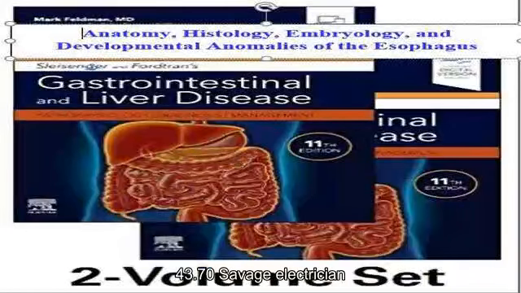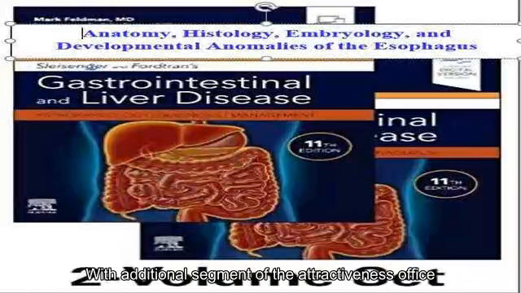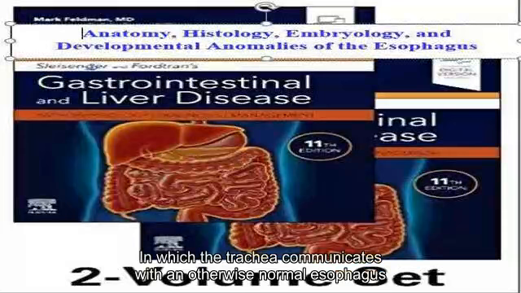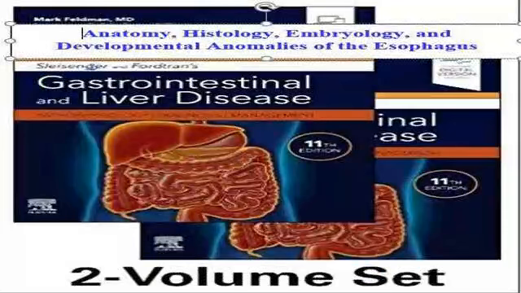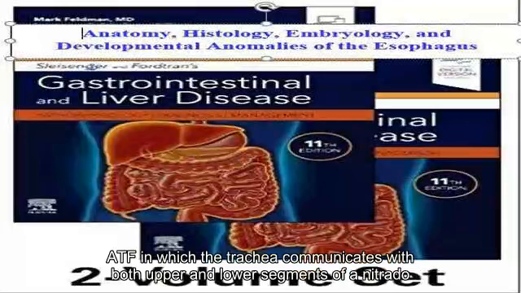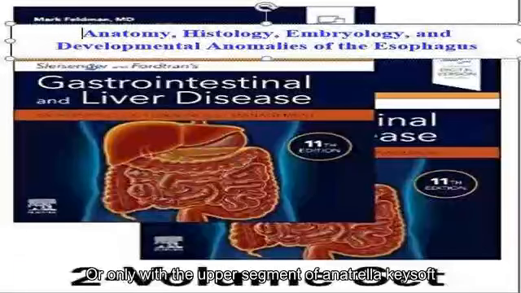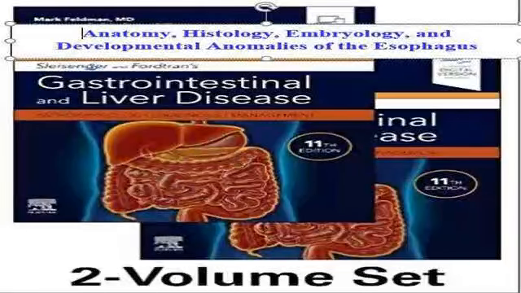Fig 43.7 Esophageal atresia, A, and tracheoesophageal fistulas, TEF. In the most common TEF, the trachea communicates with the distal segment of the atretic esophagus, B. The next most common type is the H-type TEF, in which the trachea communicates with an otherwise normal esophagus, C. A TEF in which the trachea communicates with both upper and lower segments of an atretic esophagus, D, or only with the upper segment of an atretic esophagus, E, is rare. Modified from the non-neoplastic esophagus.